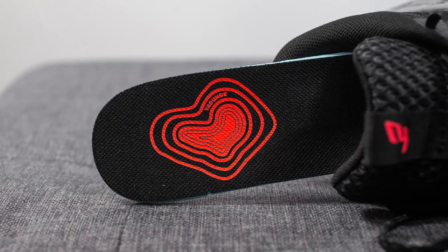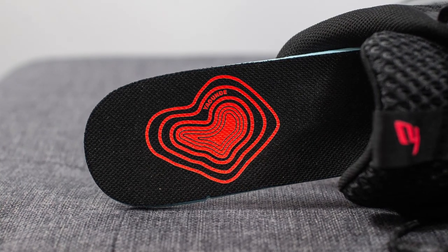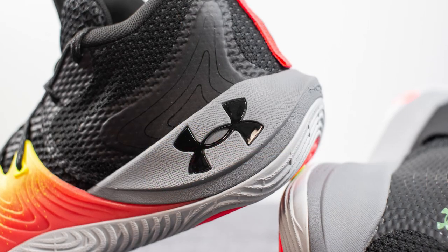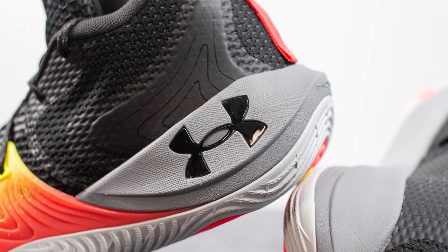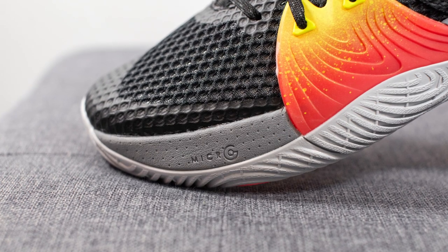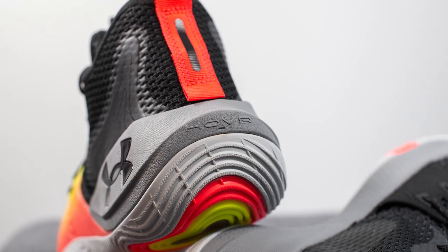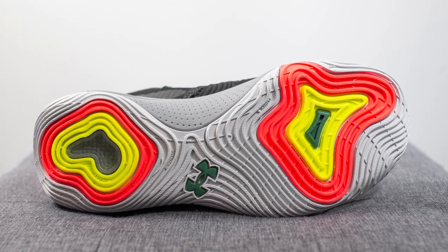Taking out the insoles, these come with a black colored insole and on the heel there's a radiant graphic that's an artistic take on the shape of Africa. The upper sits atop a foam midsole entirely colored in gray. On the lateral side of the back heel is a large Under Armour logo. For the most part this midsole is constructed out of Under Armour's Micro G technology — you can see that signature dimpled look throughout. In addition to the Micro G, underneath the heel they've also incorporated Under Armour Hover foam, though this best-of-both-worlds setup hasn't always been the most effectively done on past Under Armour basketball shoes.